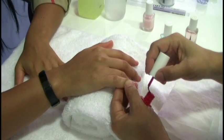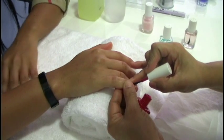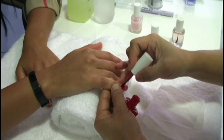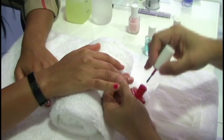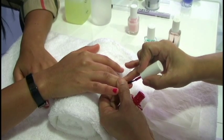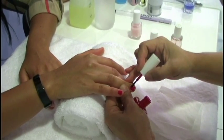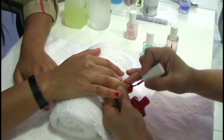Demonstrating to you the one colour polish application. Always have your candidates use a red or a very dark colour polish, as this picks up any mistakes and it's easy for us to see how neatly they are applying the polish. So Joanne will demonstrate to you now how we apply the polish and how we make it a nice round shape at the base near the cuticle. Again, this is what we're looking for from the candidates doing manicure, is to be able to do a neat, precise polish application.